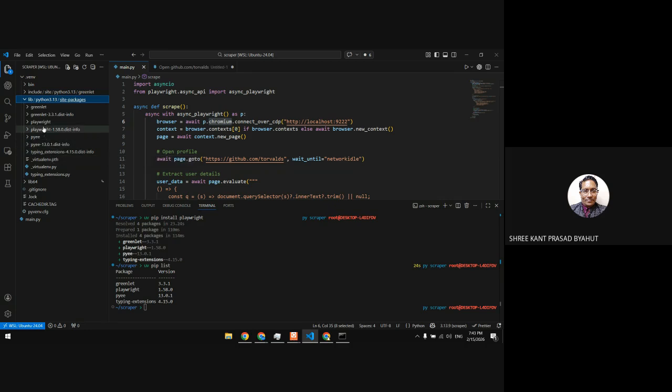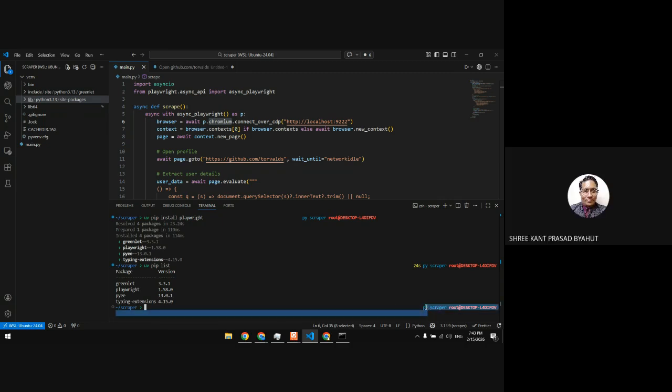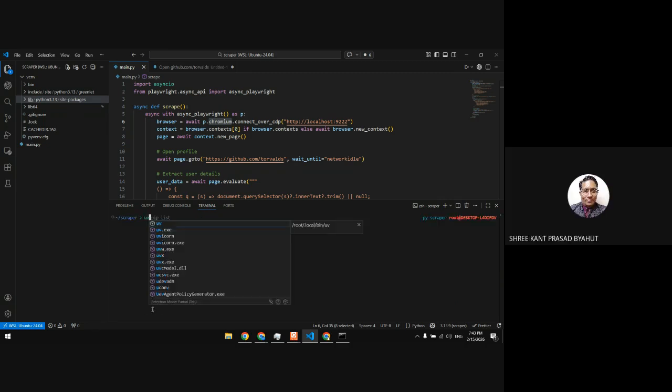How do we know the virtual environment is active? Normally in VS Code we see the green indicator. I'm using a fish shell, so I will get it over here. If you are on a bash shell, you would get it somewhere else. Yes, here on the left side we see it. Okay, fine. Thank you.